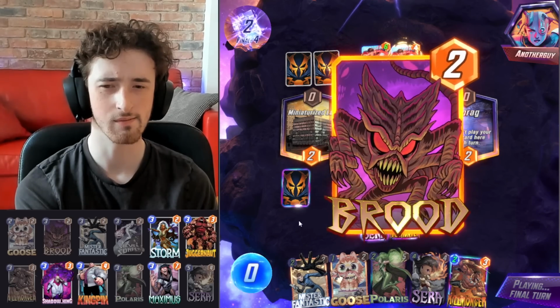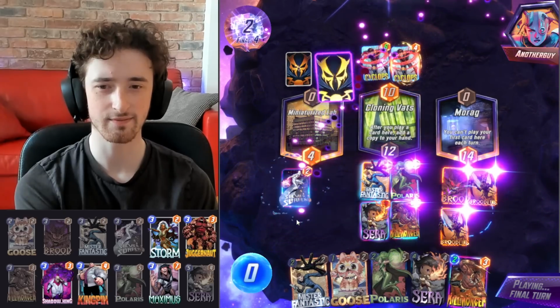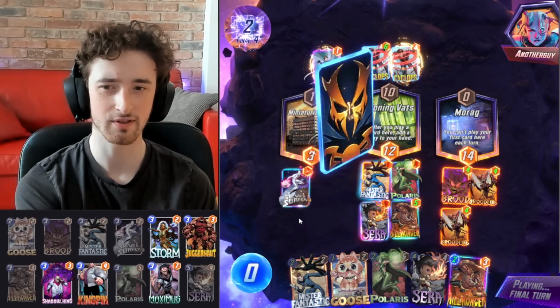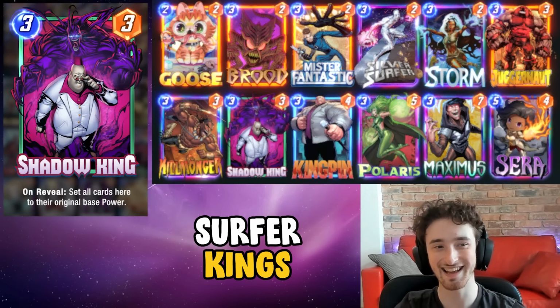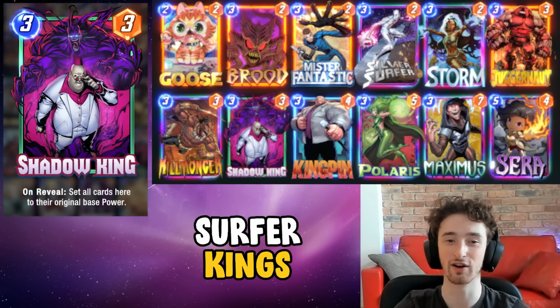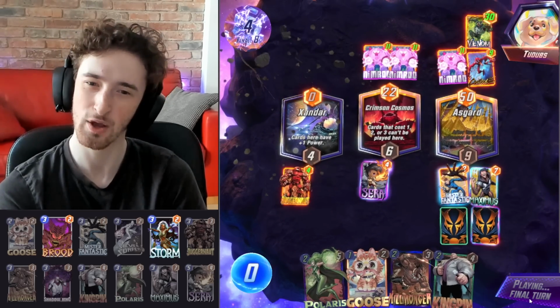But in theory, very powerful and very strong against the movement as well, because, you know, things like Heimdall and stuff you can counter very easily with Kingpin. So if you're facing that kind of stuff, this deck will be great. Shadow King in there as a bit of a... I actually think it's quite okay in Silver Surfer, giving you a nice little tech card that you can utilize.